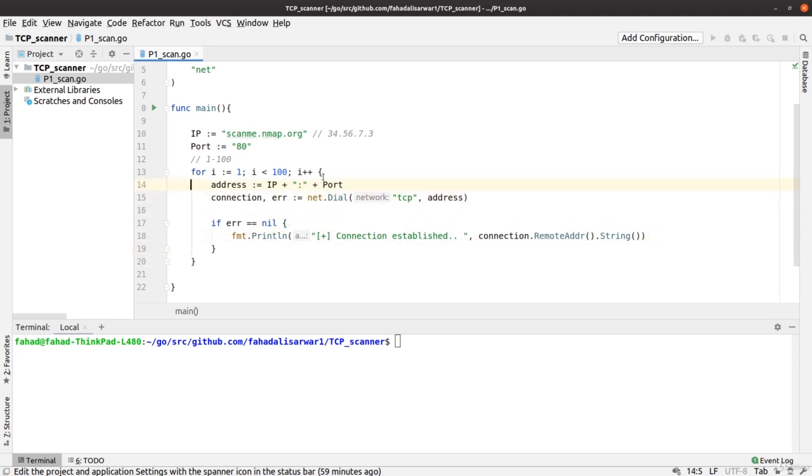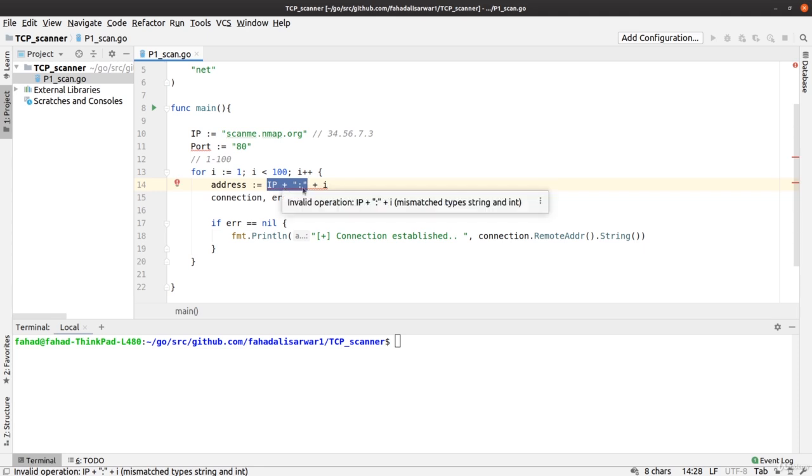Now if you write just I here, you can see that there will be an error because I is an integer, but this whole thing is a string, so you cannot concatenate an integer onto a string. There are various ways you can work around it.